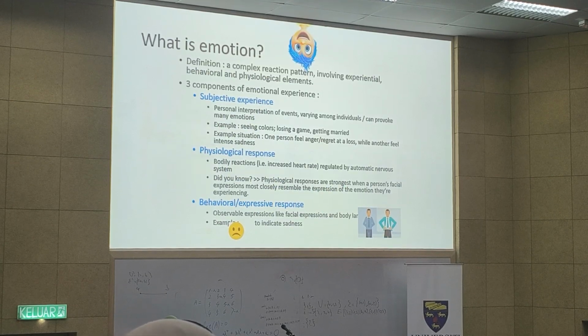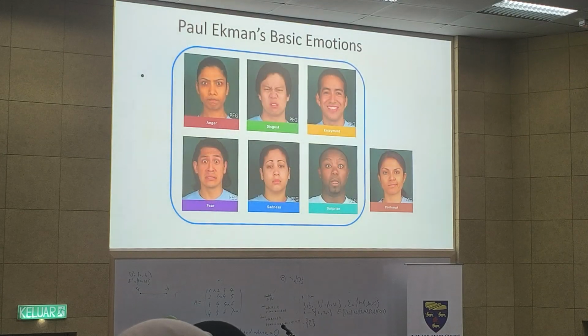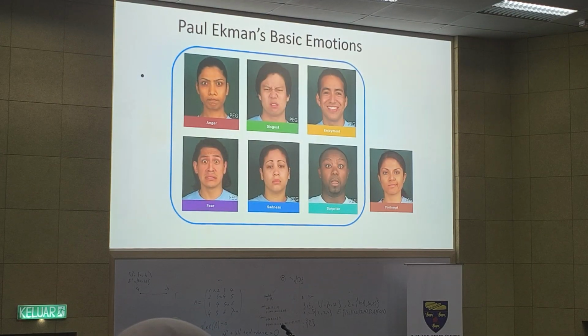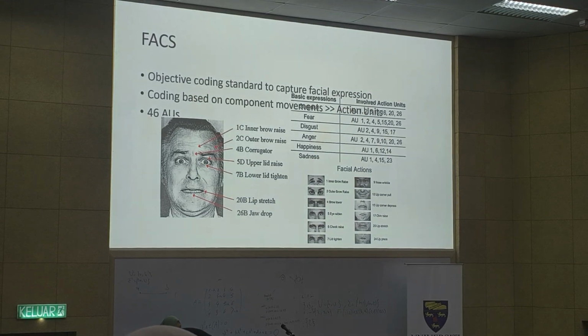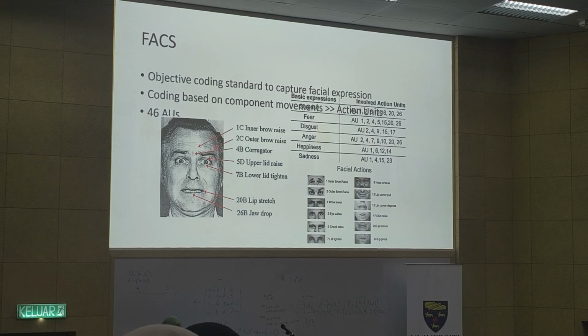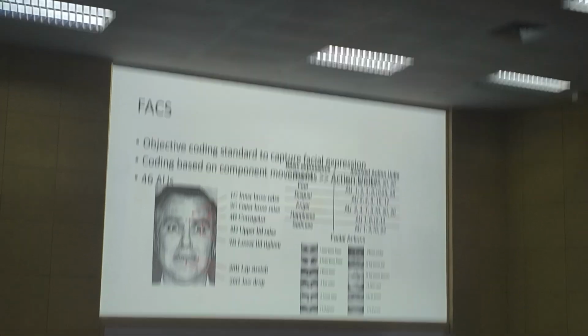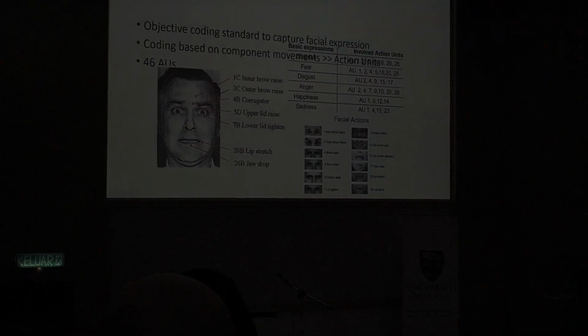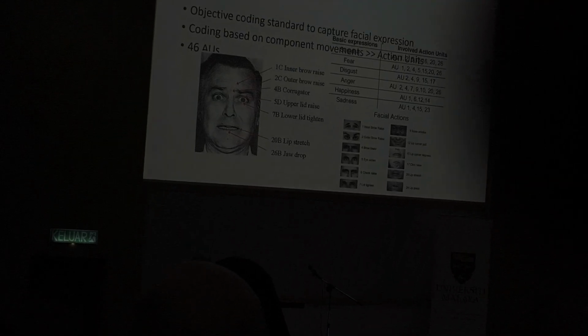We look at the definitions of what these emotions are. Okay, and then part of the definition is basically a discussion about Paul Ekman's basic emotions. So first started with 6, then one got extended, so it became 7. And then the same team also introduced the FACS, the Facial Action Coding System. So this FACS is basically this sort of representation. Okay, you're not asked to memorize all these different combinations of FACS. You're only asked to know what they are.